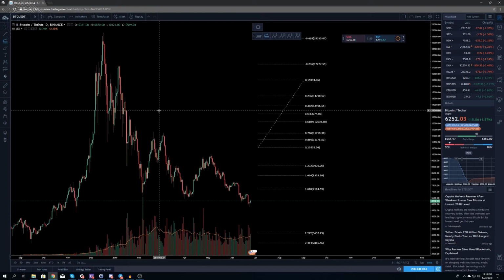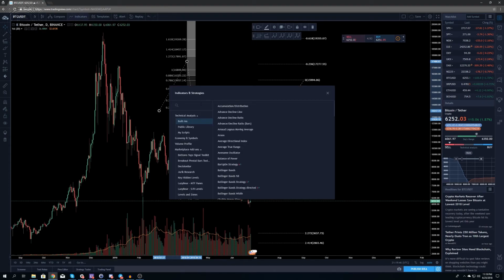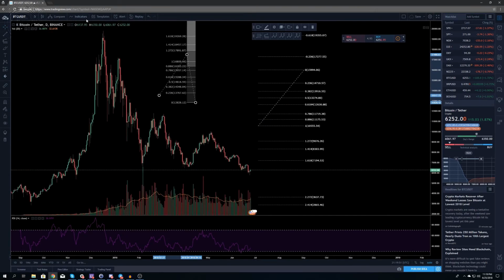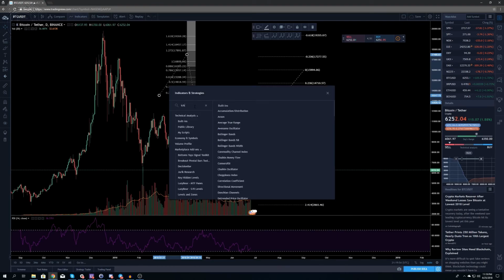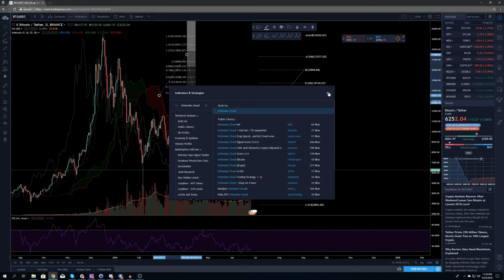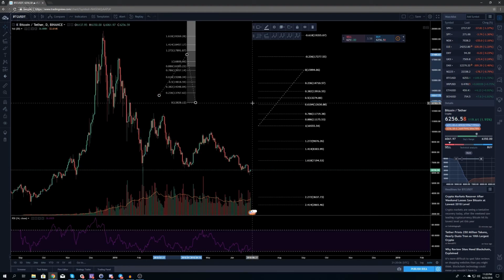So you have exactly the same trend-based Fibonacci, you have exactly the same Fibonacci, you have all my indicators, my RSI. Let's see if it's still all good. So the RSI, right? Yeah, we still have that, and you still have my Ichimoku Cloud. Ichimoku Cloud, right? See, it's all messed up. So that's why you need an account, guys, so it saves and you don't need to do this again, right? But I went over it already, so that's fine.